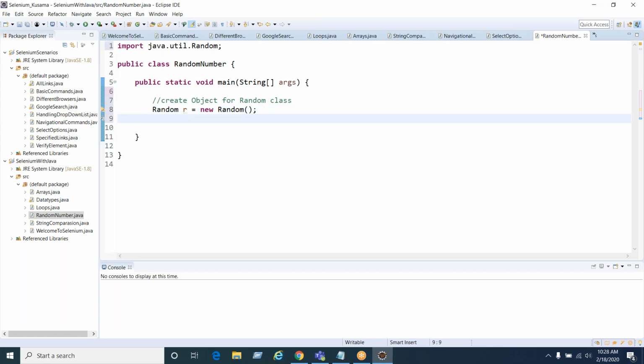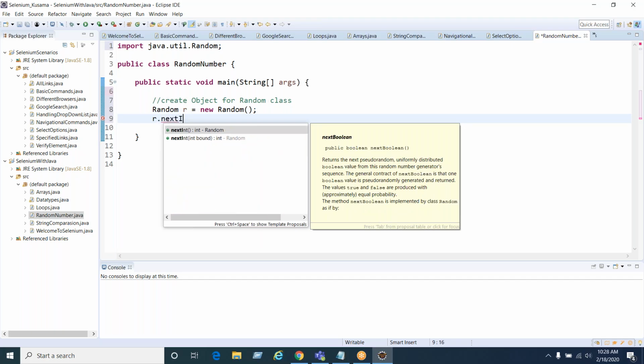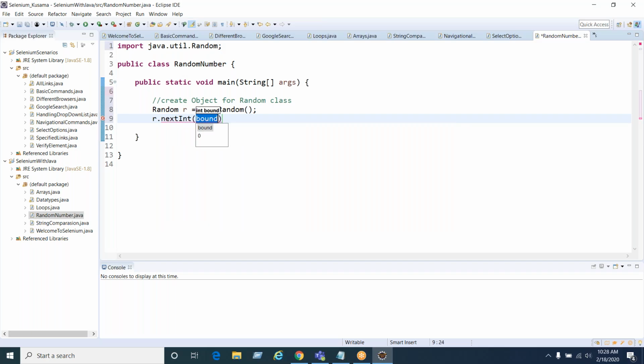In the random class, there is a method called nextInt.